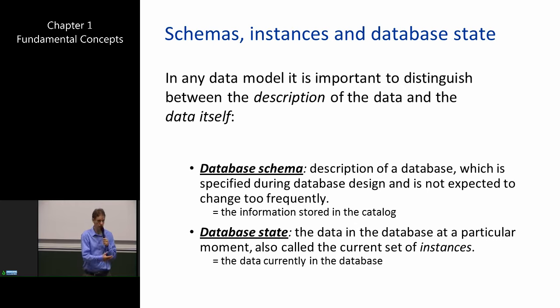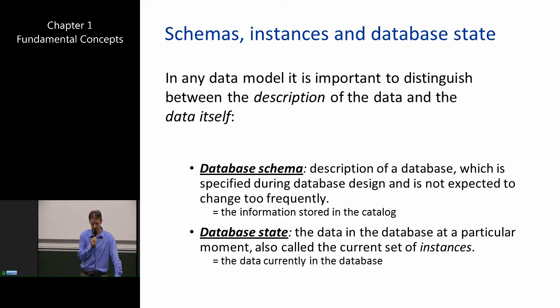So here, we're again talking about those data definitions like professor, students, course, building, the relationships between them, and all the data items that we want to capture about them, student number, name, etc. All of that needs to be specified during database design, typically in collaboration between the business user and the data modeler. And once both of them have agreed upon those definitions, we will store them in the catalog. Remember, the catalog is a very essential part of the database approach towards data management. So this is the database scheme.